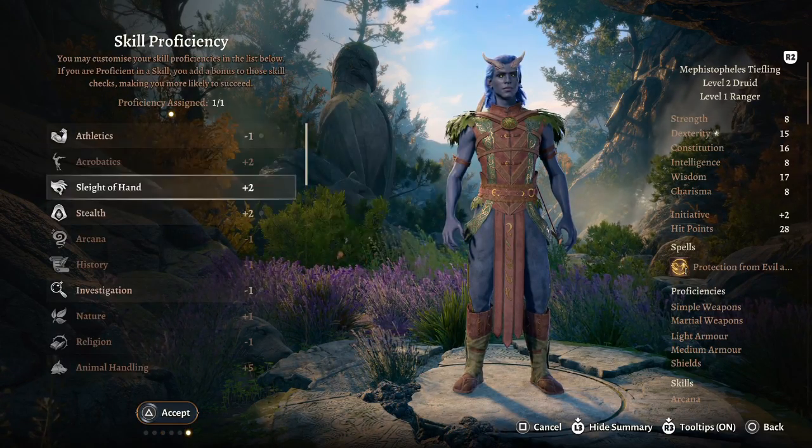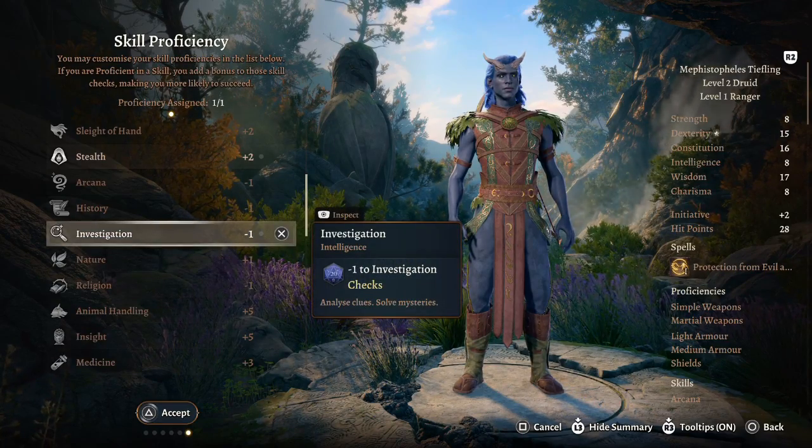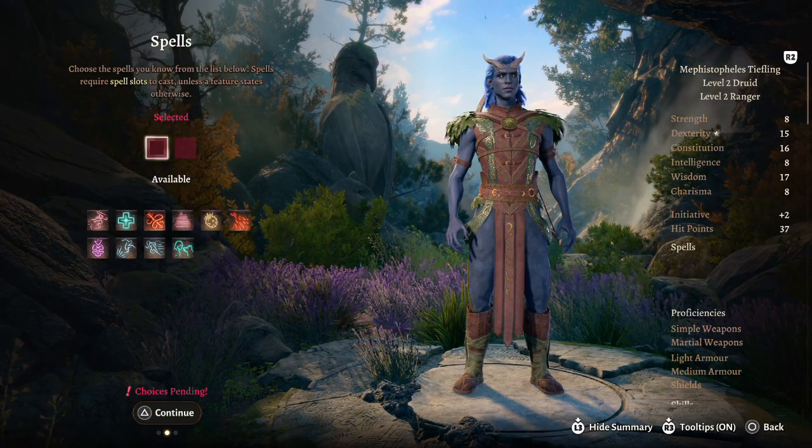Now we get 1 more skill proficiency, and again, it's really up to whatever you fancy doing. Investigation is always nice, stealth is really nice. Pick whichever you want. Okay, at level 4 we are sticking with Ranger for level 2.